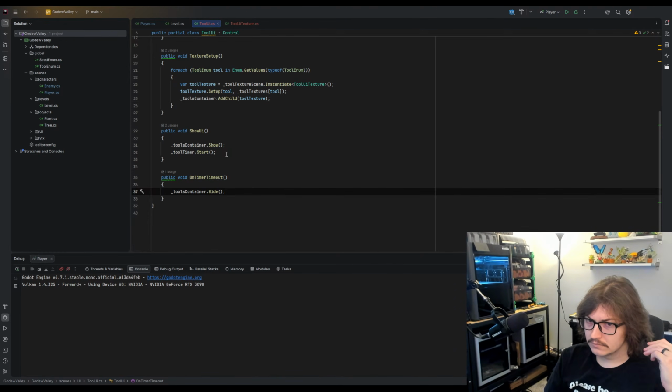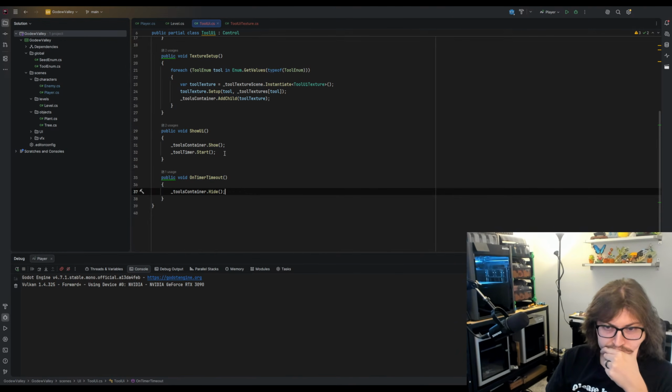There are a couple of ways of getting this value, but in our case, what I think is quite simple. Since the tool UI is a direct child of the player, what we can do inside of Tool UI is get the parent, and that way we're getting the player right away. Now you do have to be careful here.